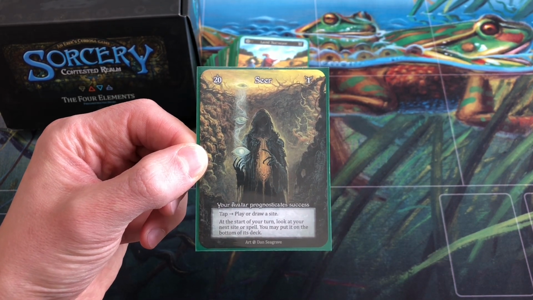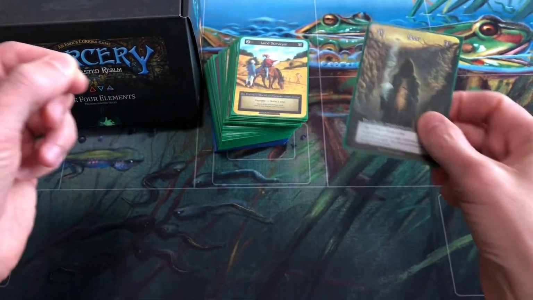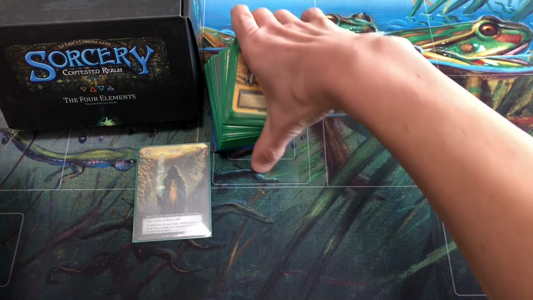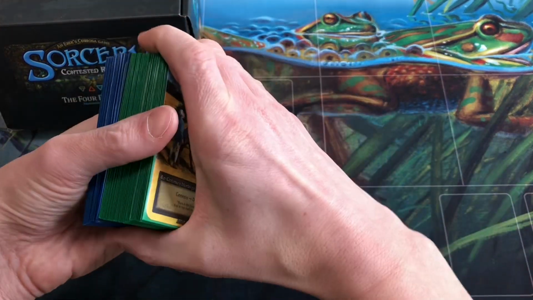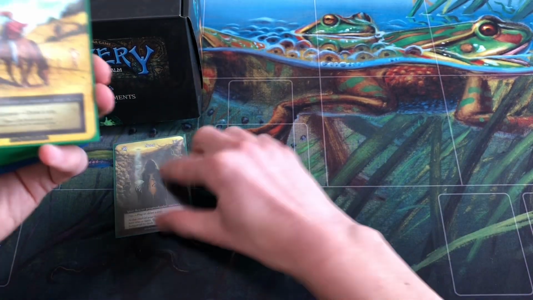You could also know if it's not very good, you can put it at the bottom and then draw a card off the top of your deck, which would be kind of random, but you would know at least it's not the bad card that you put on the bottom of your deck.